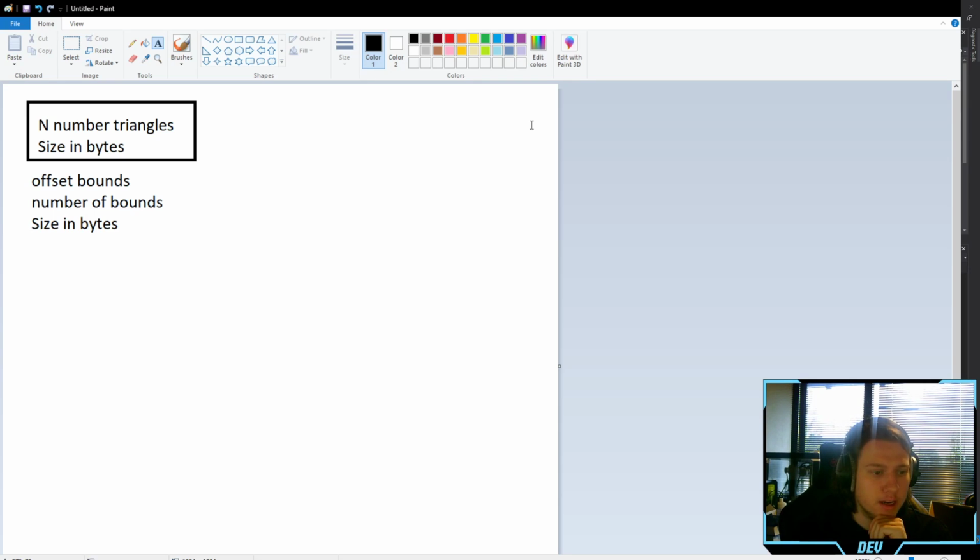The only thing I'm thinking is, what if the triangle becomes bigger? Because what if we want to add, say, vertex coloring to the triangles, which we currently don't do? I mean, we could add this code quite simply, or we can simply use the size of a triangle in this code, so that it is consistent. However, then some of the data would be garbage, but I think that is okay, that would be fine.